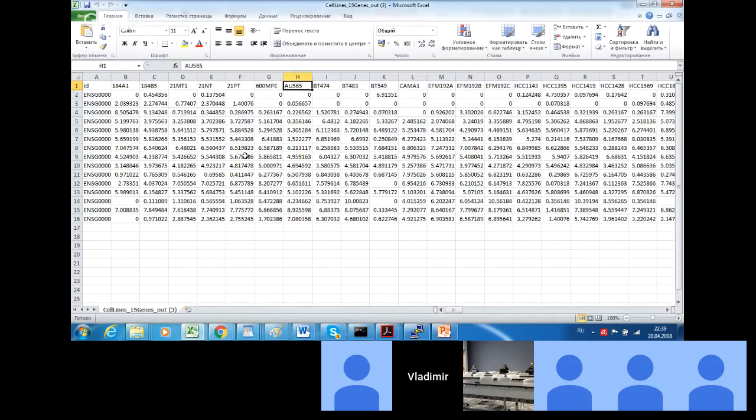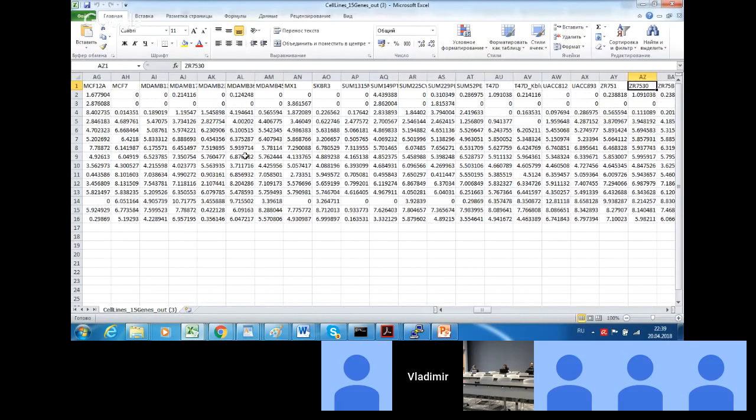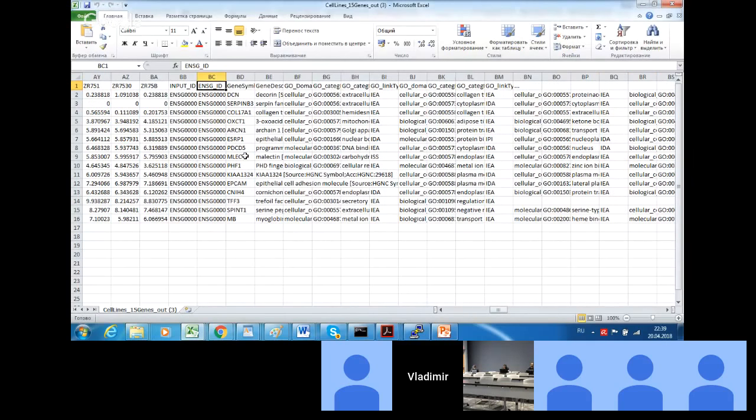The first columns are the columns we had in the initial file, but then for each line, the module adds gene symbol, gene description, available gene ontology categories, and all this supporting information. So there's absolutely no need for manual addition of gene symbols when we need them.